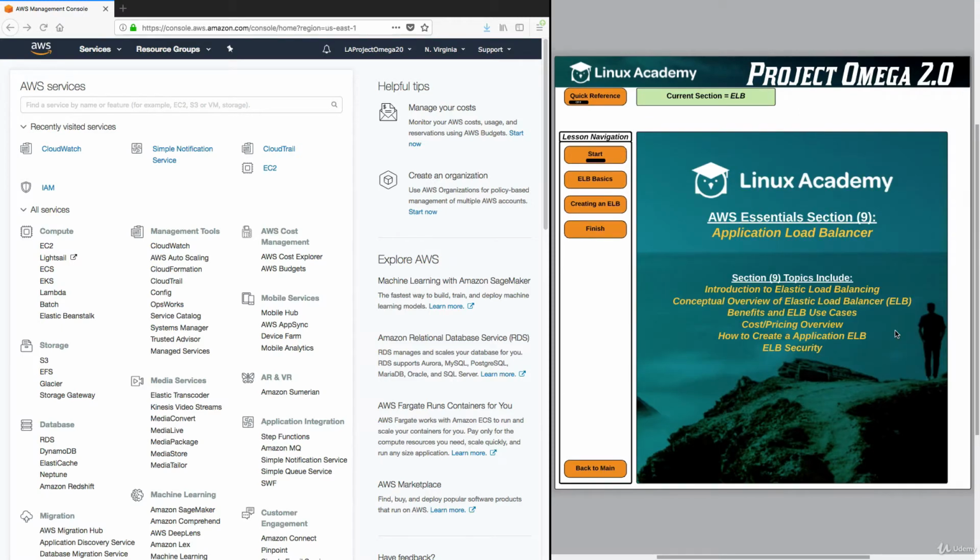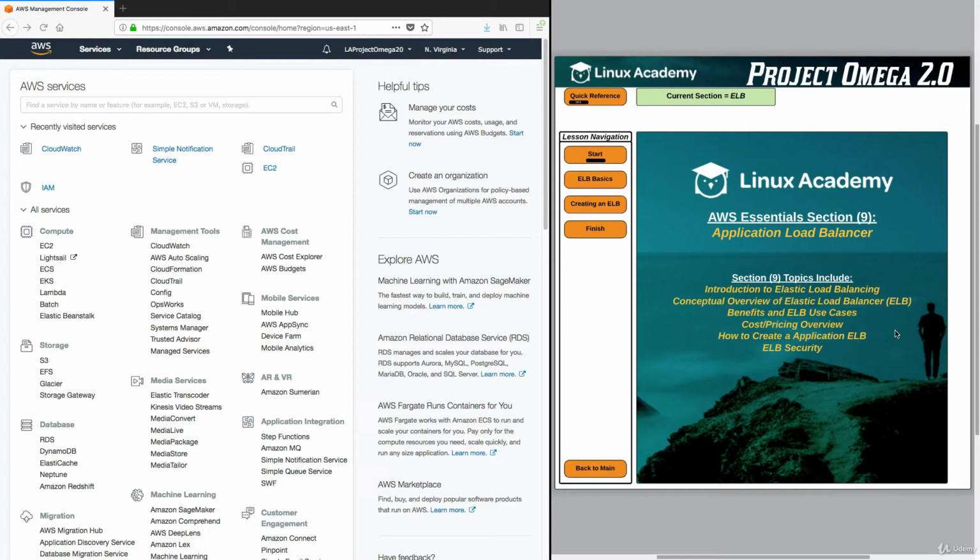As we continue on with the course, the next few sections are going to cover topics related to load balancing, scalability, and elasticity. Our application load balancer falls into the category of load balancing. And as I described just a moment ago, load balancers give you the ability to evenly distribute traffic between multiple endpoints so that no one endpoint is overwhelmed by the amount of traffic that it starts to receive.